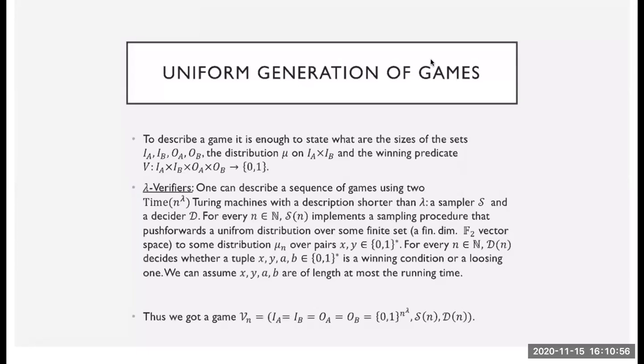I don't see. You know, the input to S. Okay, there is no input to S. S just outputs a pair of questions by some distribution which is a push forward of some uniform distribution on a set which is defined also using n. Clearly, the number of coins that I toss at the beginning of S depends on n, for example. I just want some connection between the index of the game and the running time of the polynomials, the running time of the Turing machines that I have here.